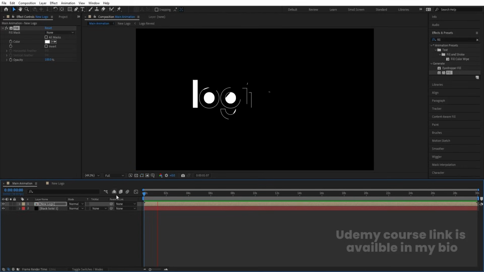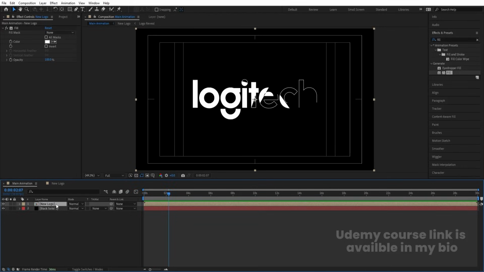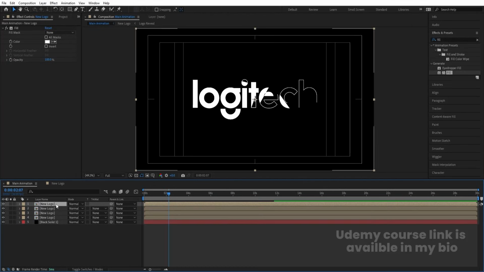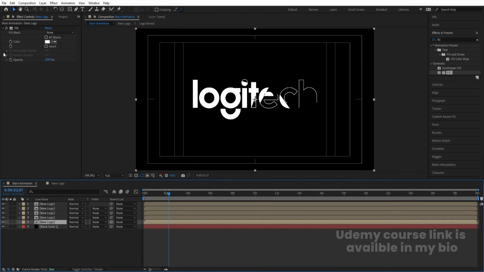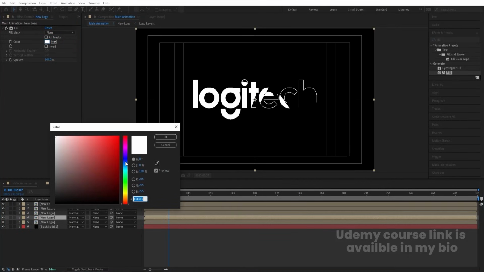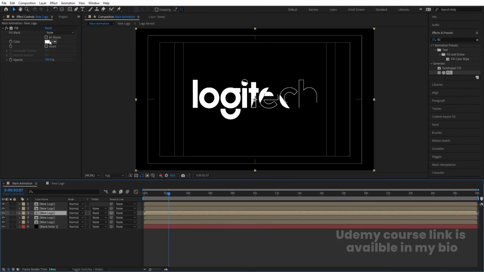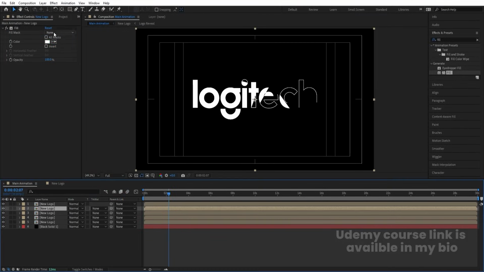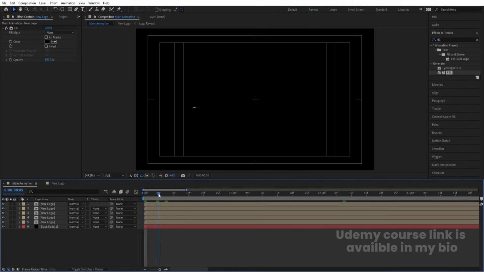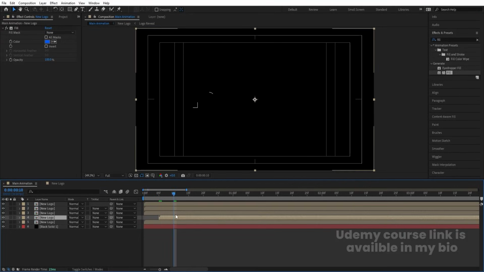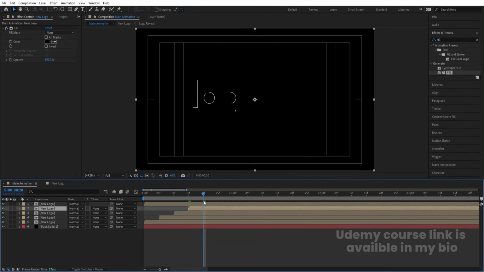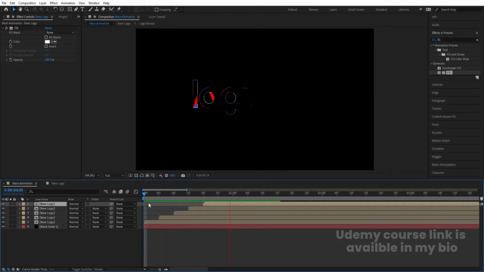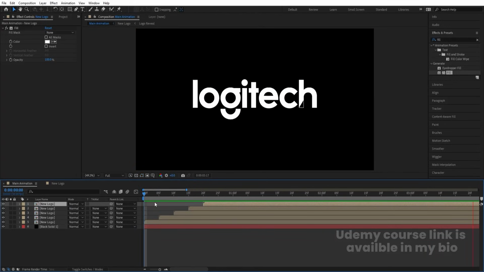Now let's try to add something a little bit different over here. I'm going to select this and I'll hit Ctrl D around 5 times. Select this one and let's choose red color. Select this fourth one. Let's choose blue color. Select this third one. Let's choose green color. Like that. Select this one and let's choose black color. And again, I'm going to take a distance of 5 frames and let's try to adjust this over here. So if I see this now, we are getting this kind of effect.